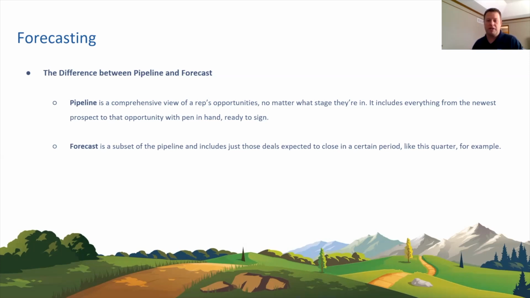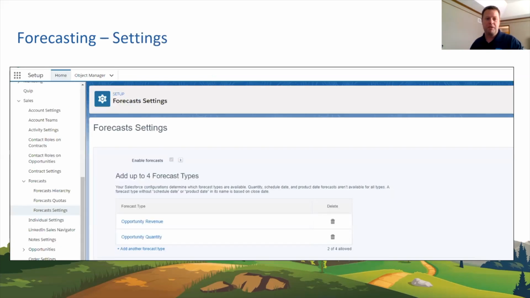But I just wanted to differentiate between the two. Pipeline in Salesforce is an opportunity with a stage defined as pipeline. And then a forecast is a subset of that pipeline that just includes deals that are supposed to close within a certain time frame, within a quarter, within a month, something like that. So just a definition to differentiate between the two as we jump into this.